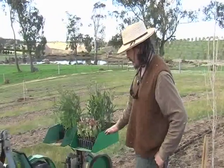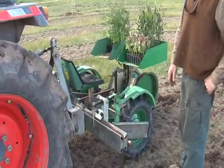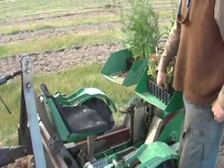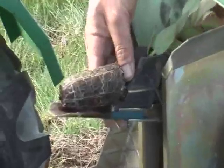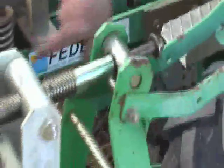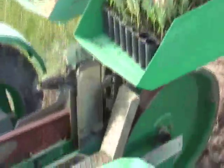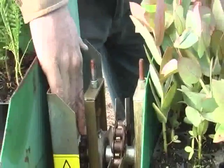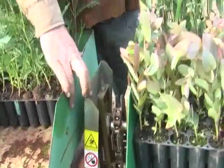So what we've got here is this Fedeli brand Italian mechanical transplanter. It's mounted on the 3-point linkage of this small tractor. Basically the job here is you sit in here and grab these seedlings and pop them onto these fingers, as it's called, as it sits there. As these wheels go around, which are in contact with the ground, that drives this shaft here, which then drives this gear and a chain which comes back into here, and then that rotates in the center here. This chain has got different gears, or sprockets of different sizes, that you can put on here, and they determine what width the plants are put in. So we've got this set up for about a 3-metre spacing at the moment.